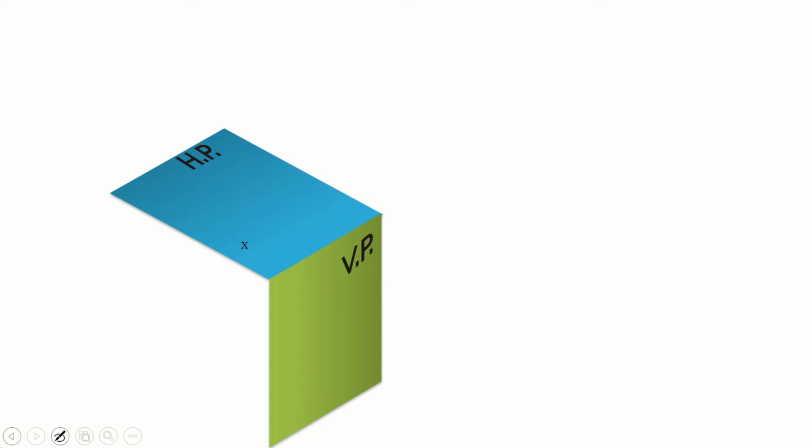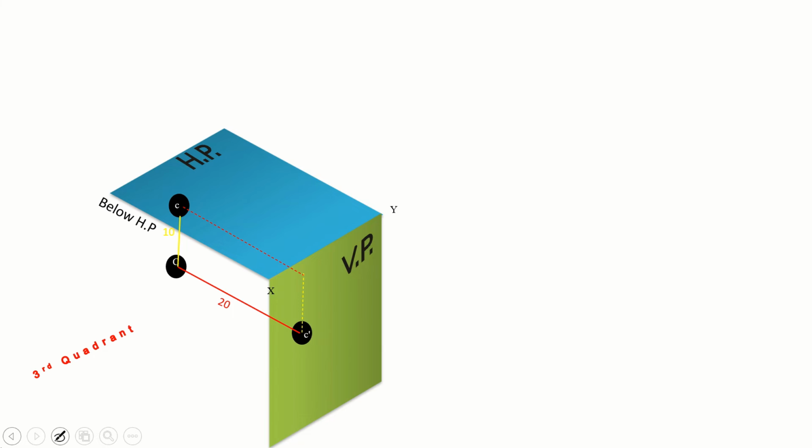Now we have a point in the third quadrant. How do we denote a point in the third quadrant? Below HP and behind VP. This is the point C, which is 10 mm below HP and 20 mm behind VP. Now the projection. We get the top view in the HP and the front view in the VP.